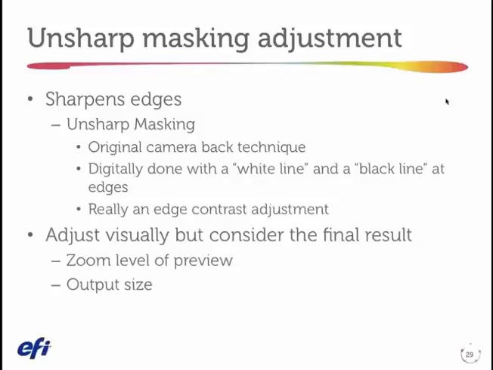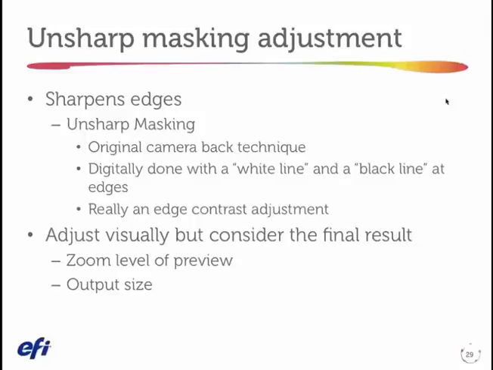Whenever we adjust Unsharp masking, we should remember to consider the final result. So if you're zoomed out, so that the thing is tiny on your screen in Photoshop or some other tool, you're going to probably adjust the sharpening wrong. If I want to see what's going to happen with sharpening, whether I'm in Photoshop or maybe a tool like our Image Enhanced Visual Editor on the Fiery, I need to make sure that I'm zoomed into 100%.